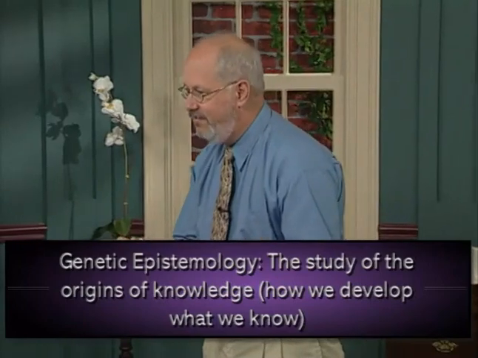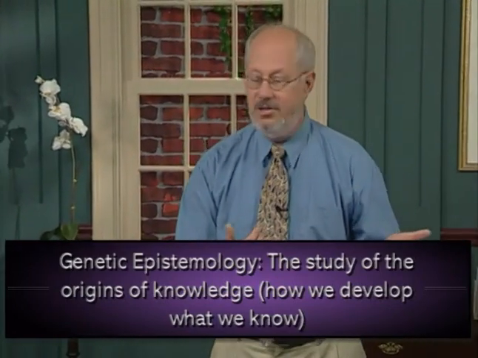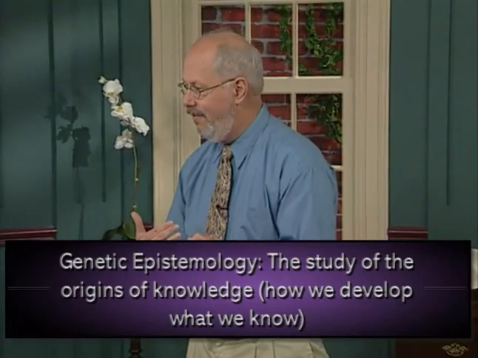Piaget more or less invented this new field that he called genetic epistemology. Think of genetic in the sense of genesis. Genetic epistemology for him was the study of the origins of knowledge, how we develop what we know. He rejected, however, this non-empirical armchair approach of the philosophers, and he attempted to combine philosophy with an empirical scientific approach, the approach of a naturalist in biology. As a biologist, he really took the form of a naturalist.